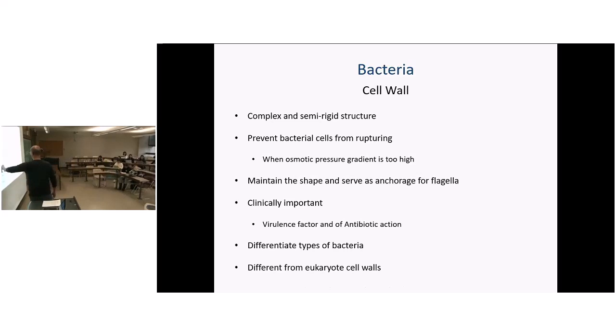And as I said, there's a lot of clinical importance here. The virulence factor, which means whatever is attached or anchored into the cell wall, is what's going to give you a stronger or weaker inflammatory reaction. It's super important in the sense of antibiotic action. The very first one to be found, penicillin, for example, acts exactly on how this cell wall is formed. If you disrupt how the cell wall is formed, all of a sudden the whole bacteria becomes weaker, more prone to rupturing, and it kills it. Okay, so that's one of the reasons.